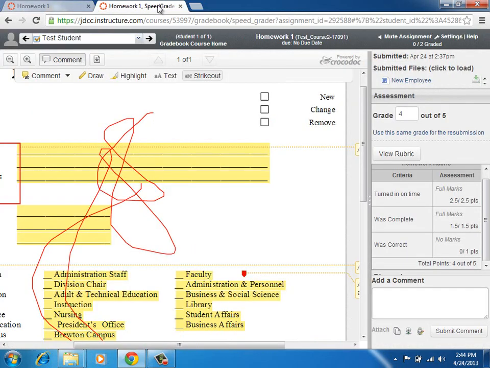If you go in to the Speedgrader from here, inside the edit, it opens the Speedgrader up in a new tab. You see that? I'm in a new tab over here. So to exit the Speedgrader, I will close the tab. Otherwise, I would need to click on Course Home. Or if I wanted to go back to the Gradebook directly, I can click on Gradebook and it'll take me back to the course Gradebook.